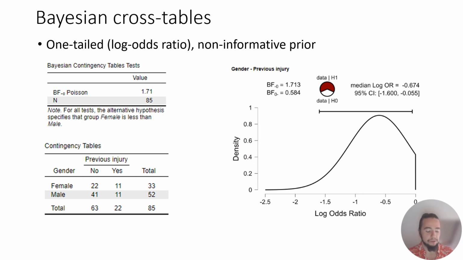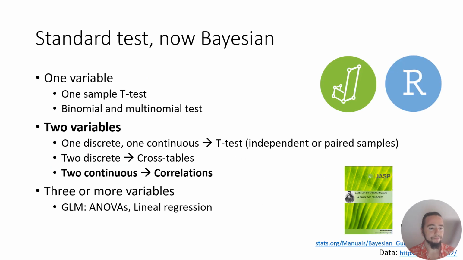Okay, so as you can see here, cross tables can be very complex, and regarding Bayesian inference it can also be very complex. So you need to take much care regarding what distribution you want for the prior. If you want an informative prior, which value do you want? And also the Bayes factor that you need to interpret needs to take into account the distribution that you're using. And if you want to have a one-tail test or a two-tail test, that is also important.